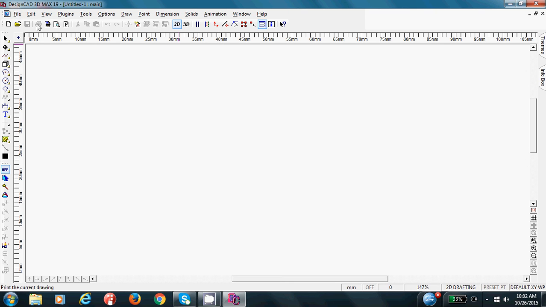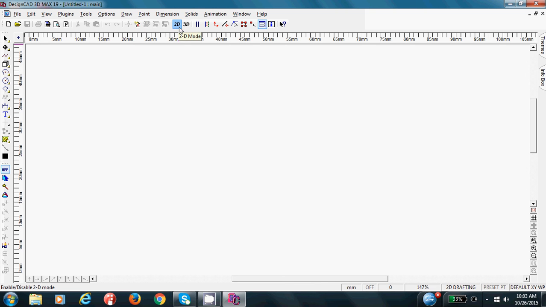You have a print drawing. We have a printer in the Industrial Arts Drafting Lab which we can print to, and some zoom tools here which we don't use too often. Refresh, that's if there's a whole bunch of garbage on your screen and you want to refresh it, and it'll redraw your drawing.